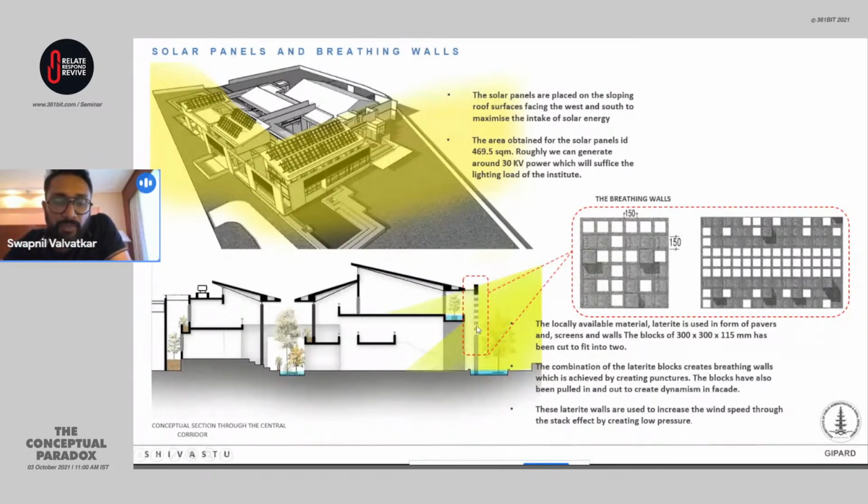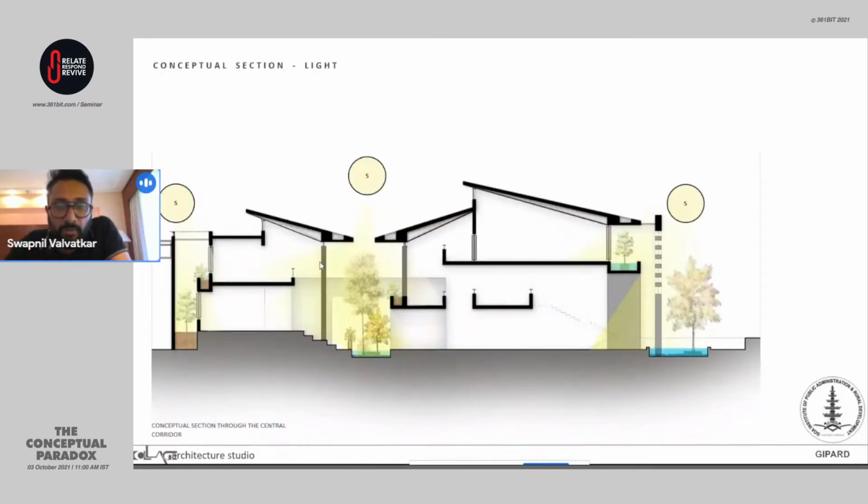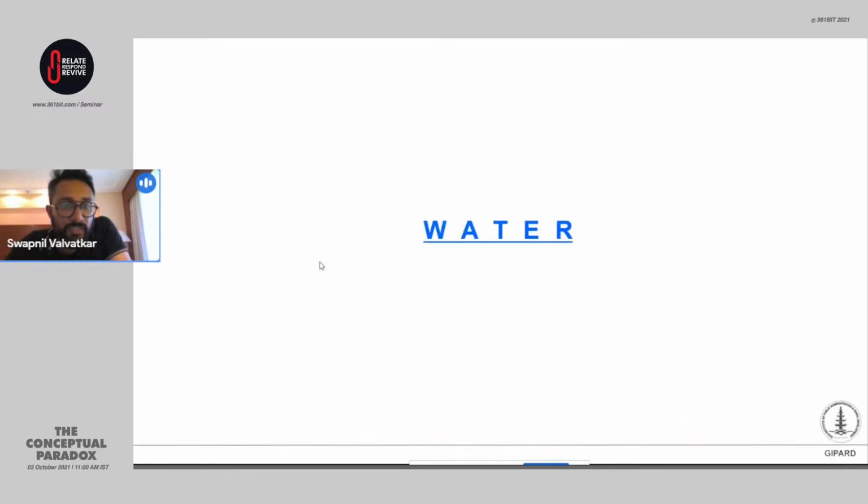Because this was the western part, we needed a lot of screening, so there were screens on this. There was something which you called the Bernoulli effect, where you allow the breeze to go through a very narrow stretch, get it over plants and a slow water body. Then this area starts getting cooled much more, and then you have this exhaust at the higher level, and that starts sucking the hot air. So that's the broad section, I mean the larger section of it.